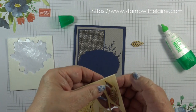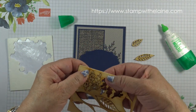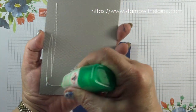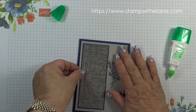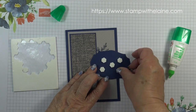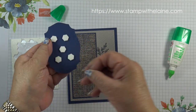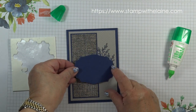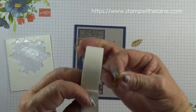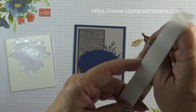Take the wooden elements and pop them out. So you need one of each. Glue that onto my card base. Pop dimensionals on the back. Remove the backing and center it onto the card. Just used a glue dot to stick them on.